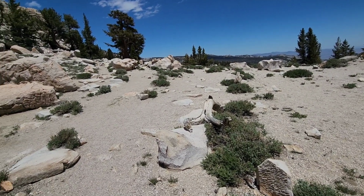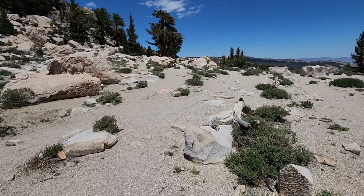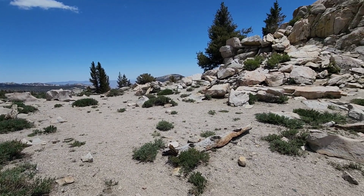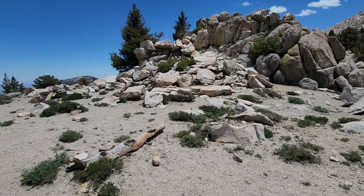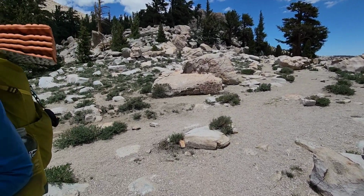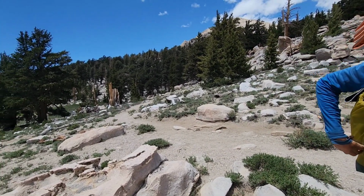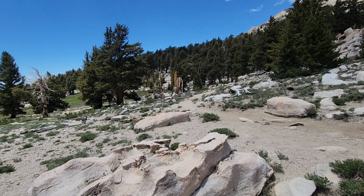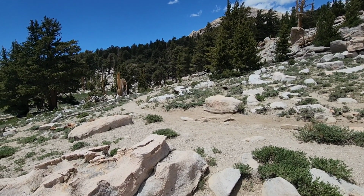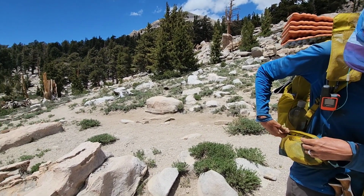We're at Cottonwood Pass, and with this we close a major hole in our hiking of the PCT. In 2018 and 2019 we hiked the John Muir Trail, which in this section pretty much is the same trail as the PCT. And we hiked from Cottonwood Pass here, which is not on the JMT, but it is on the PCT, north. Between those 2 years, we got as far north as Mammoth. So by hiking from Campo to here, we've kind of closed that hole. So now we can say that we have covered the PCT from the border to Devil's Postpile, which is near Mammoth.